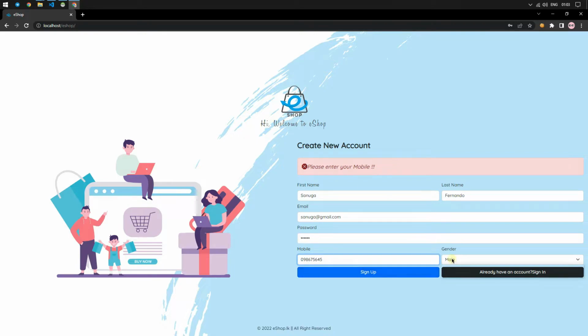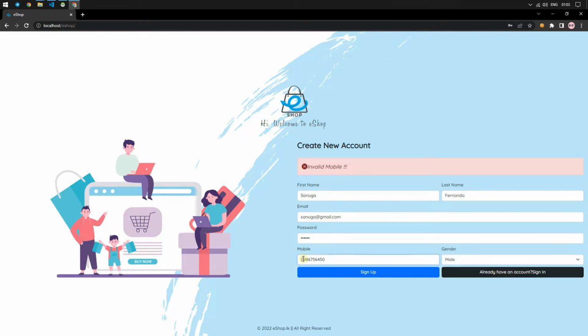Now I click on gender and I click on female. Then let's click on sign up again. Mobile must have 10 characters. 10 characters. Okay, let's add another one here. Invalid mobile. The reason for the invalidation is the validation part of our project.